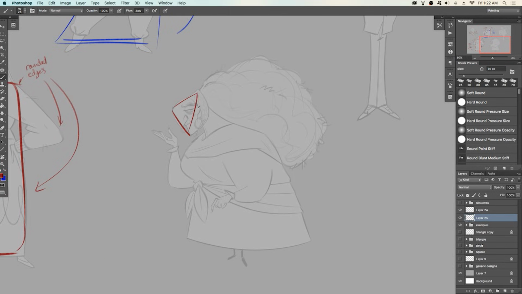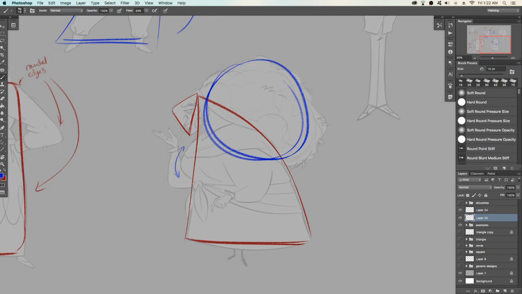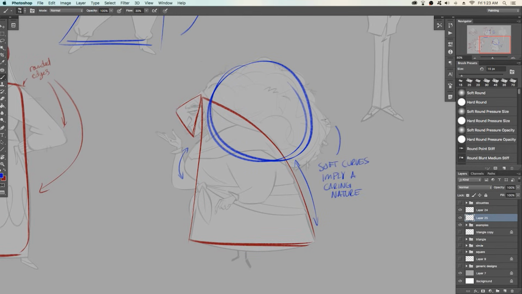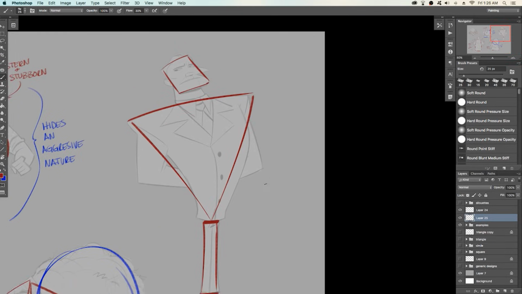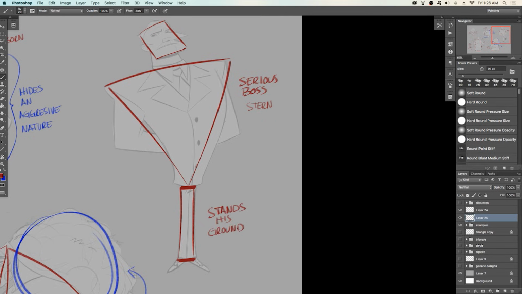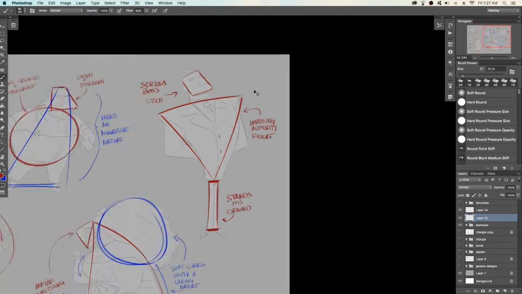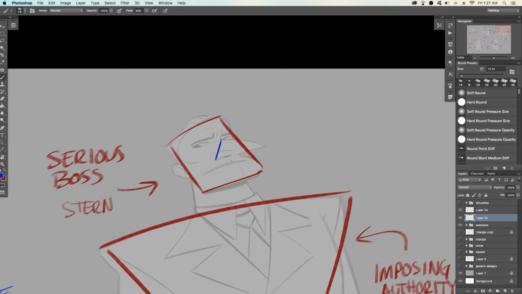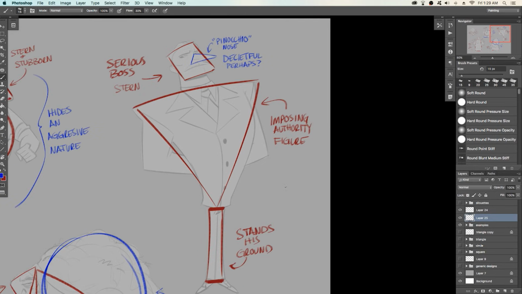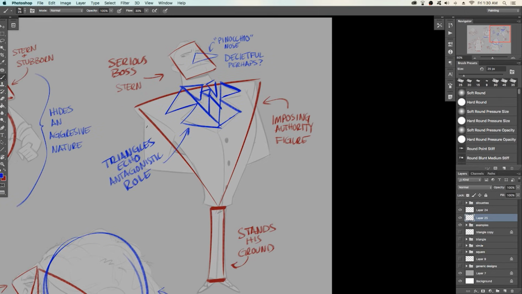With this character, the soft sloping curves and big round hair imply that she's a gentle and caring old woman. The triangles that make up her overall design, however, show that maybe there might be something a little more sinister about her. With this businessman sort of character, I used a very large upper body shape to help communicate that he's an imposing authority figure. The rectangular shapes used in his face and legs show that he's a stern man that stands his ground and won't back down, and with his long Pinocchio nose, perhaps showing that he might be a very deceitful person.